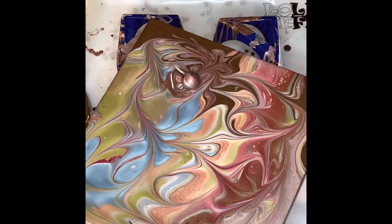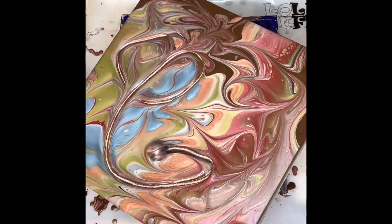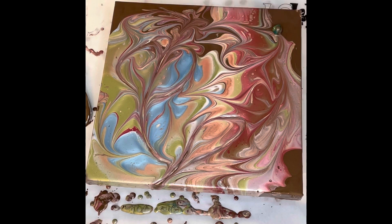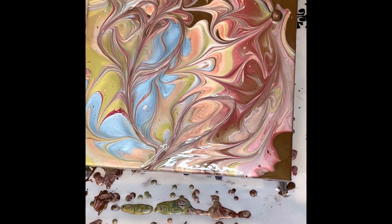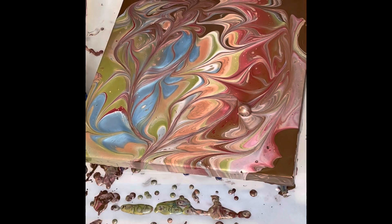That is telling me the paints are thin enough but the marble might have been a little bit heavy. Once you get to that point, what I want to do is just start here and do a couple more and see what happens with the smaller and lighter marble. Yeah, that's not going down to the canvas at all, which is great, and it does make a little more delicate effect.